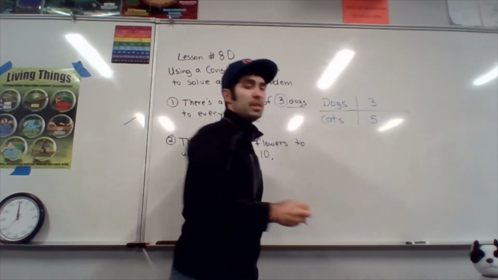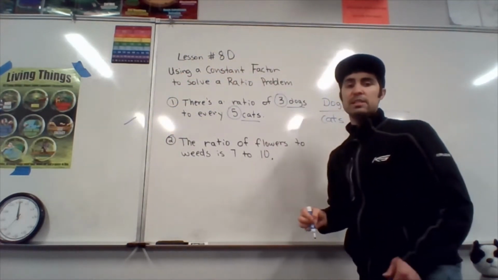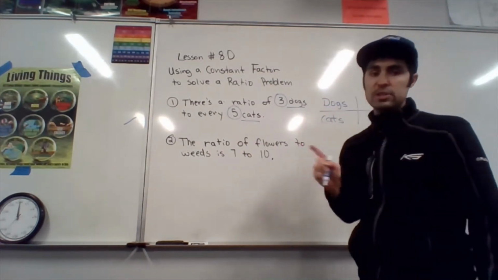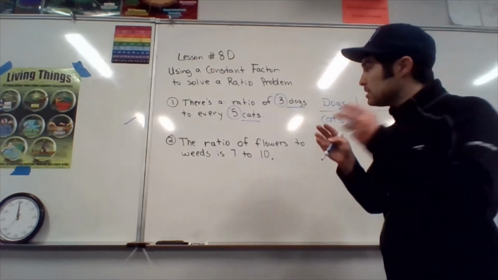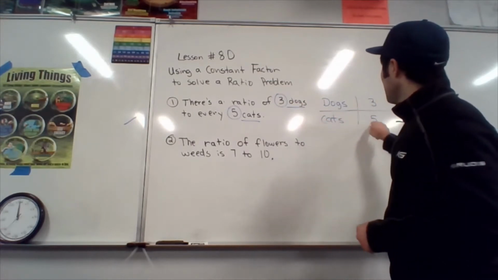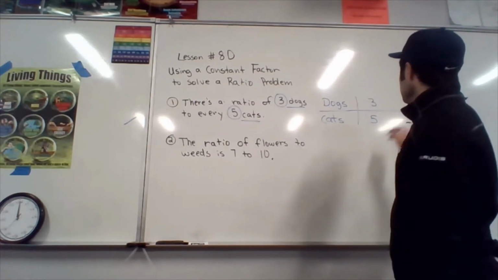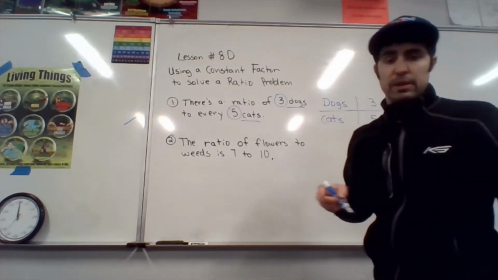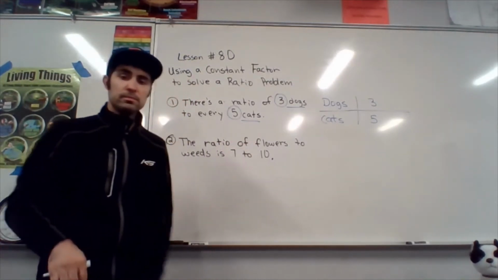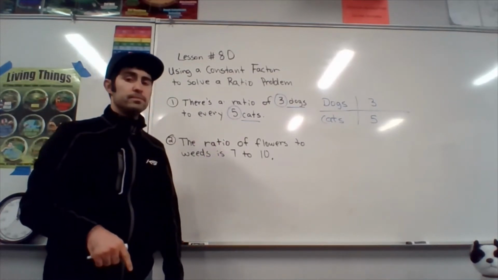Okay? We're starting something that's called tic-tac-toe math. And the thing that people miss on tic-tac-toe math is when they do not label their ratio. You gotta label your ratio. It's very simple, especially in a problem like this. 3 goes with dogs, 5 goes with cats. Okay, so that's important. And then we're gonna talk about some other stuff later on, but this is the first step. Let's do this one. Actually, let's pause the video and try to do this problem.